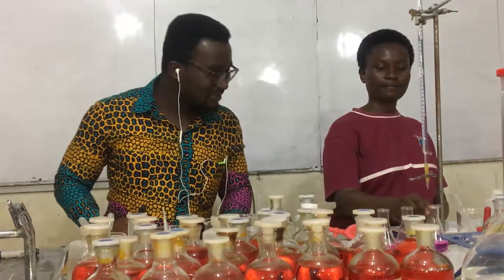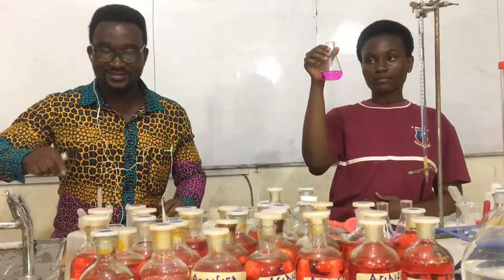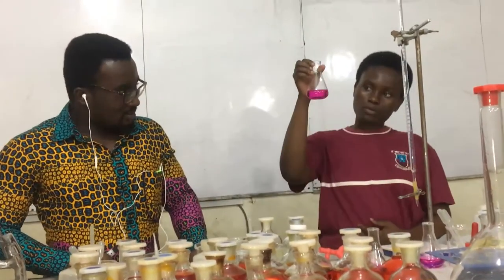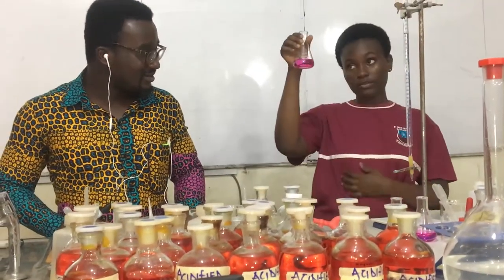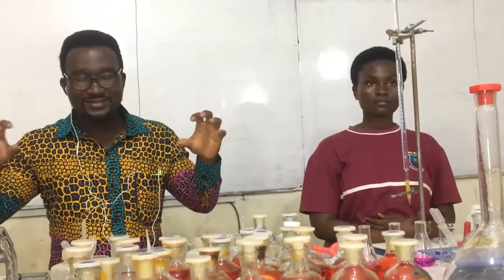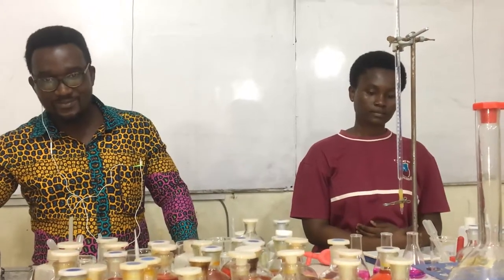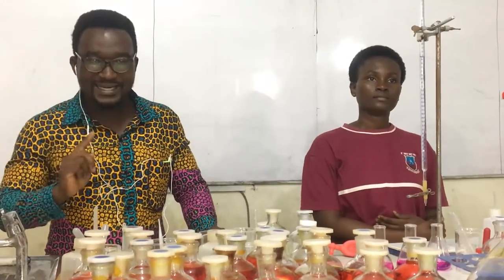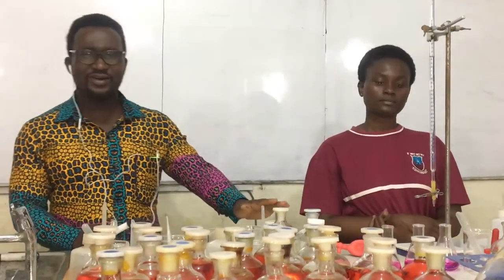So what volume really gave us these results? 23.3 cm3 gives us this color. What volume also gives us that? 23.2 gives us this color. What gives us this? 23.3. So, see, the other time we discussed that there is something we call the titre value. The titre values, there should be consistency. I told you that the differences between them should be plus or minus 0.2, plus or minus 0.1. Realize that their values are very consistent.